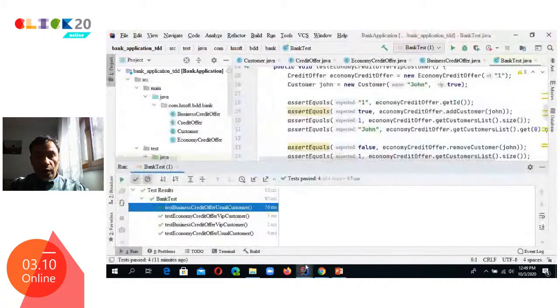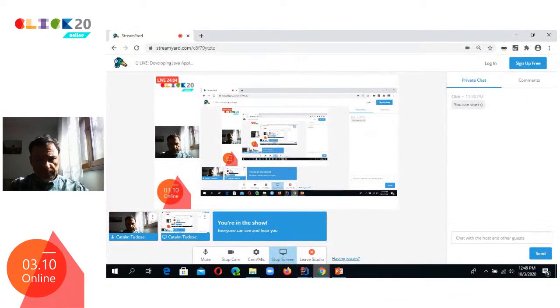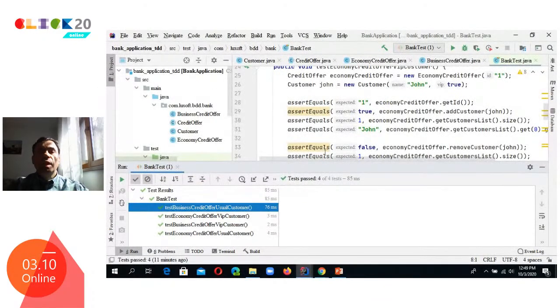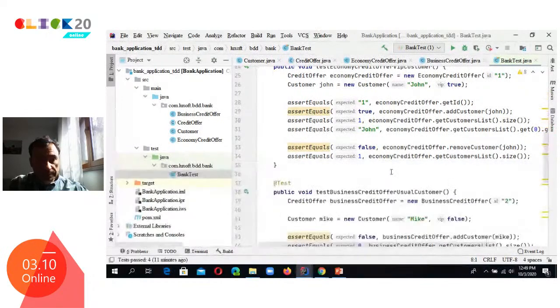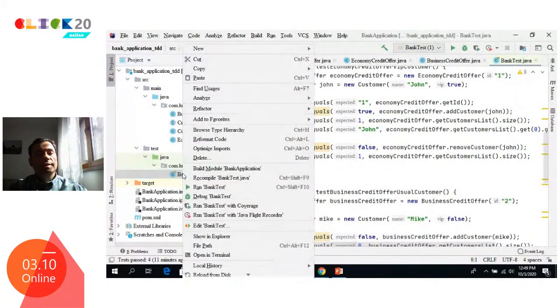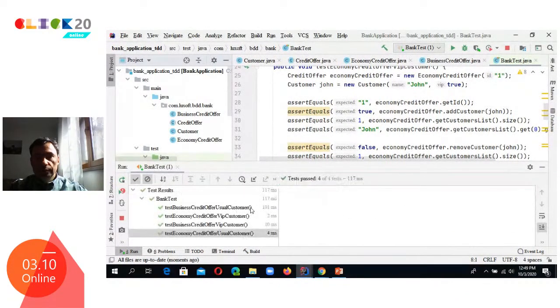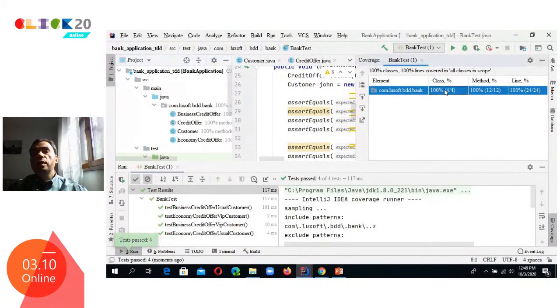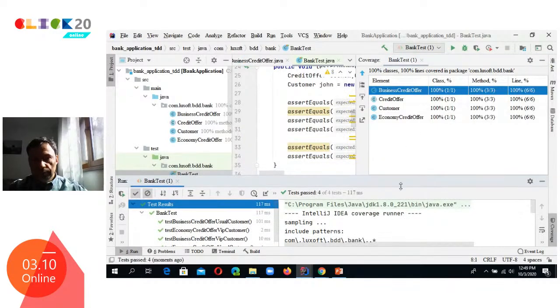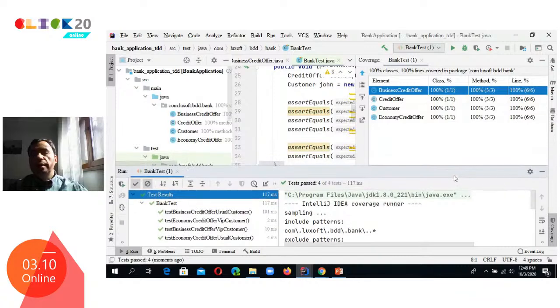And I will go back to the demonstration. Here, we are still at the level of test-driven development, and we would like to give a last shot here because we discussed code coverage. Let's run these tests with code coverage. We see here that we have 100% code coverage. All classes are tested, all methods are tested, are executed, and all lines of the methods are executed. So from this point of view, we are doing fine.